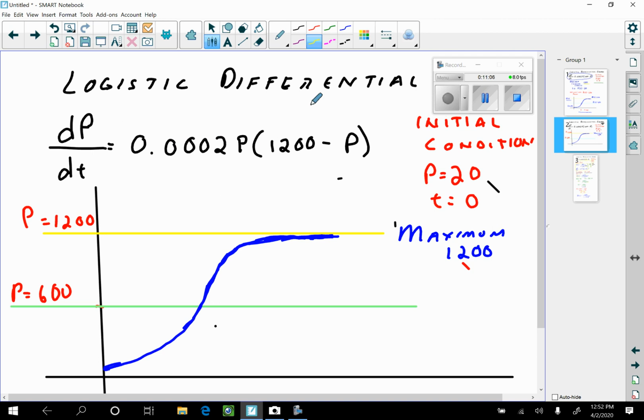We looked at the growth model given the differential equation. Then, which was easy, we just picked out the maximum carrying capacity. Half of that, the inflection point, is going to be at 600. And the only thing I need here is this point right here, which is 0, 20, on my population.